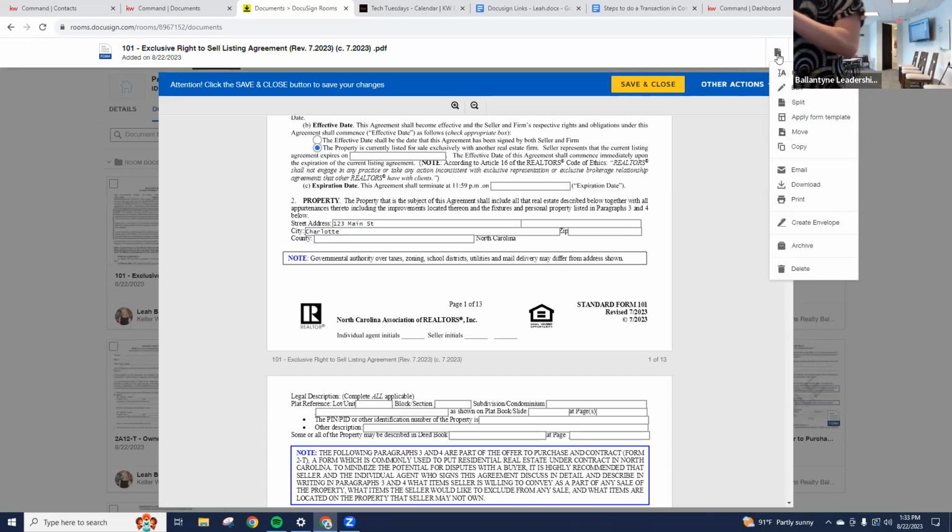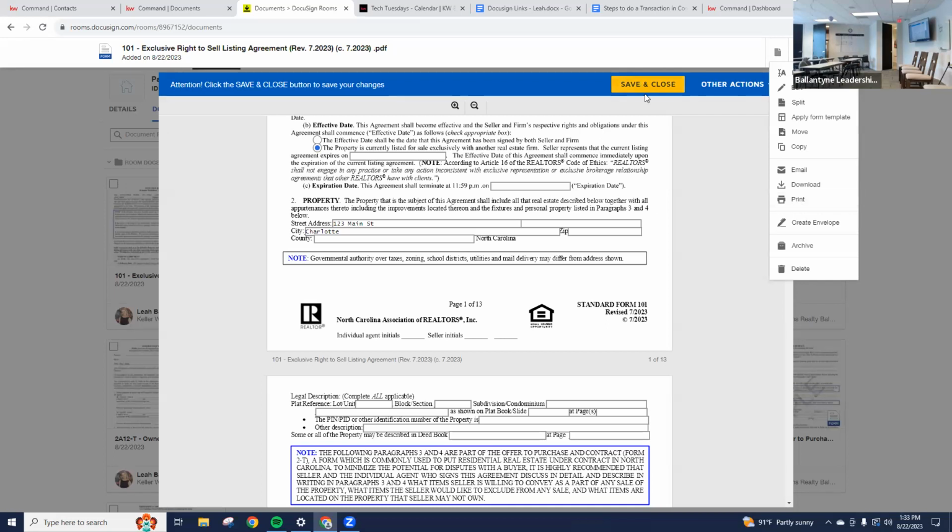You see that little icon on the top right that looks like a piece of paper with a dog ear folded? That's where we have those options. So if you wanted to just download it or print it from here, you absolutely could, because then you'd have a really nice typed-in form. It looks really professional. At that point, you can talk about anything further, whether that's your commission or you want to explain things about it, and then they can sign it in person. Just know that's an option. Then you can just upload the signed version, and I'll show you that in a little bit. So that is one option: we type up the entire form, click Save and Close, and bring it back up to print.